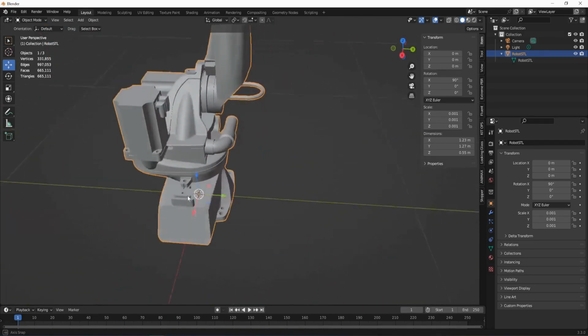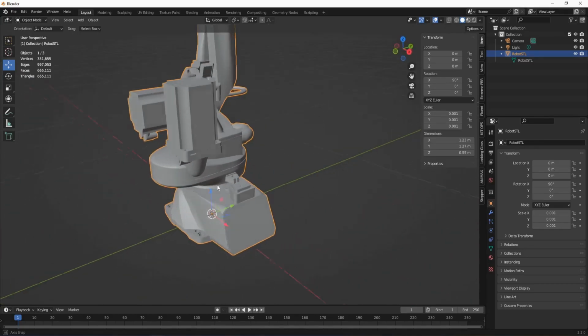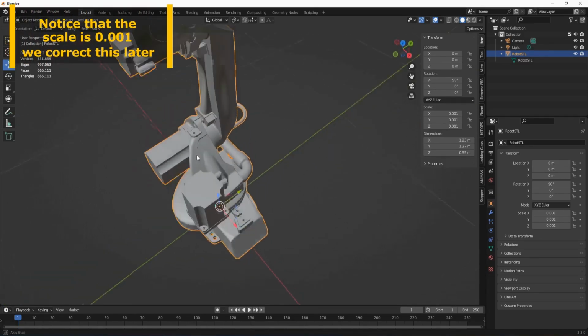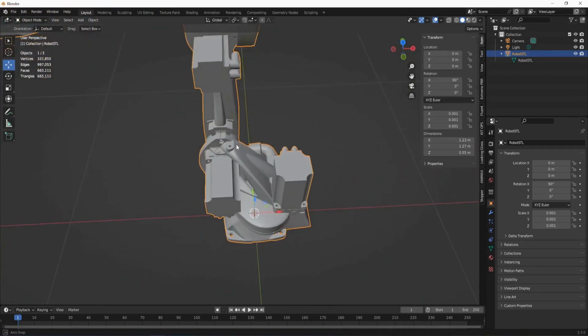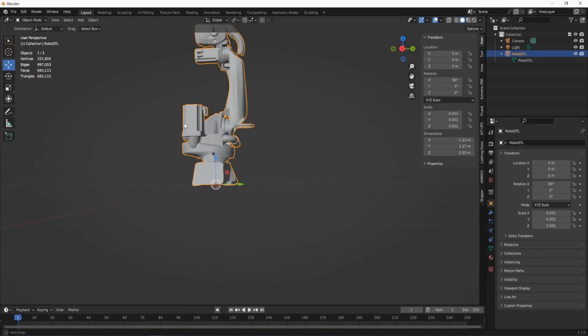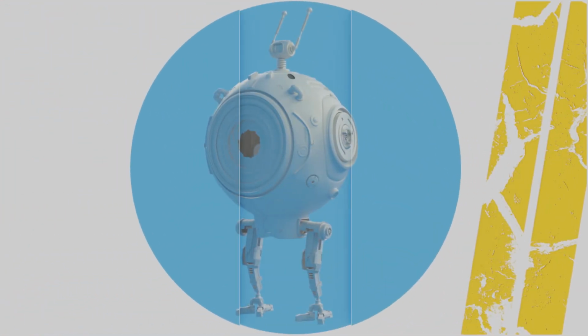Then we also need to separate the different parts by hand, unfortunately, because we have one big file and we want to move the axes over one another and start the animation. So what we need to do now is eliminate all the parts of the different axes. So let's dive into this.